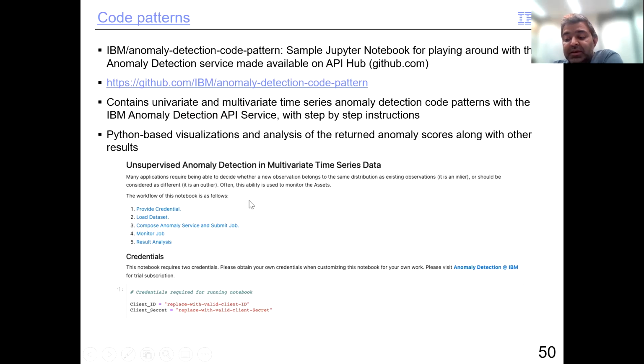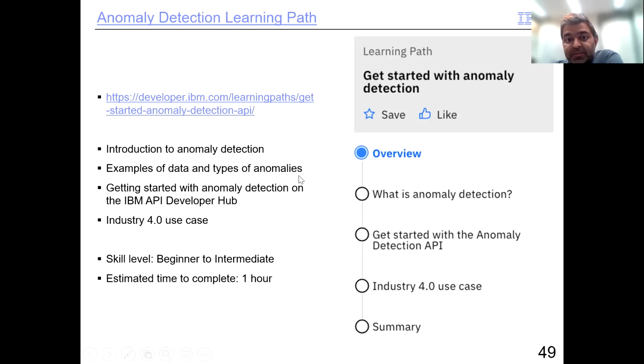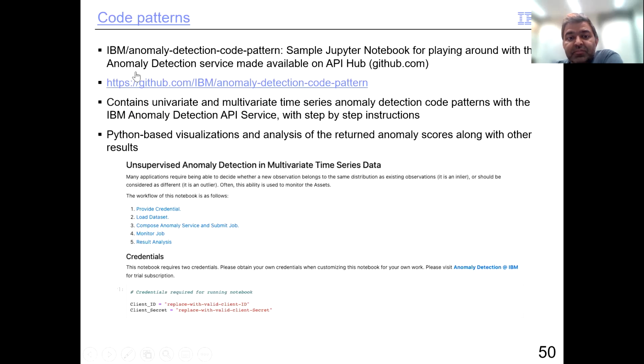Apart from this learning path, we have also made available several notebooks in this open source repository, and it is composed of multiple notebooks. You are free to take any notebook in order to try.